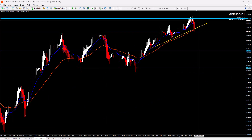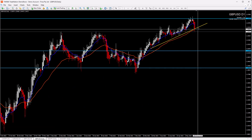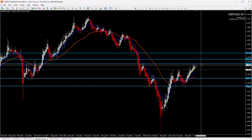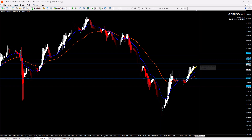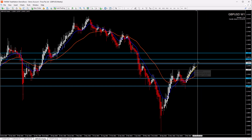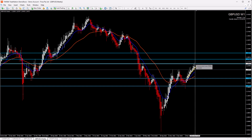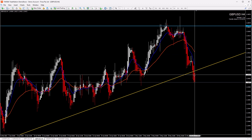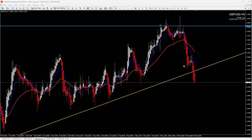GBP/USD — also here we started to have momentum. Price bounced on the resistance. Looking at the weekly chart, last time we drew another level here and here. Now price is reacting, but it's still not making red candles — we still have white candles. If we compare it to EURUSD, where EURUSD started making red candles, for GBP/USD the breakout is not confirmed yet for me. I would like to see price making a setup below the current level.